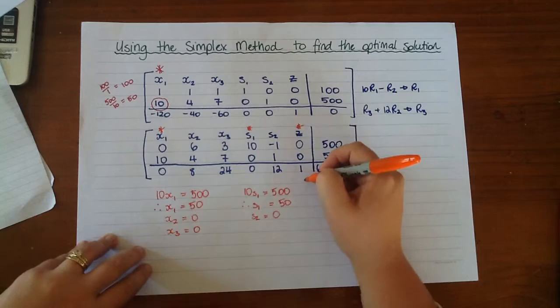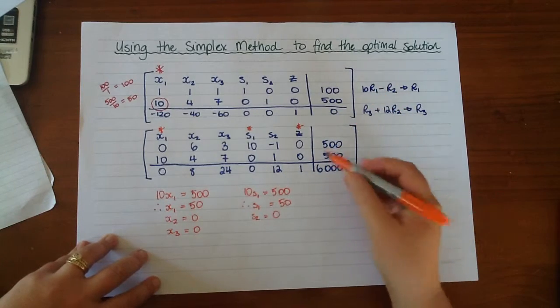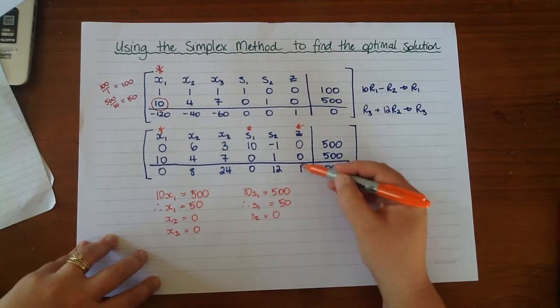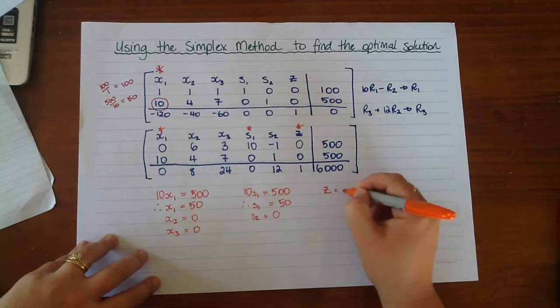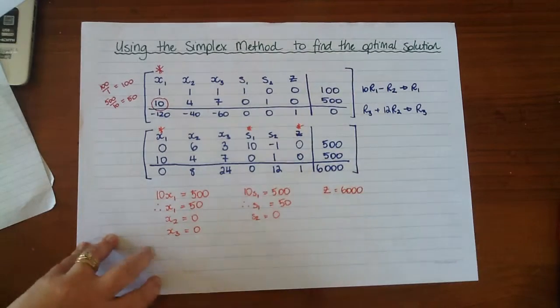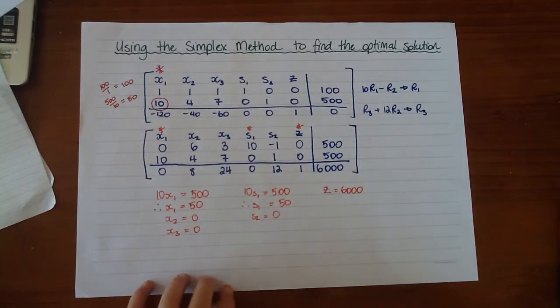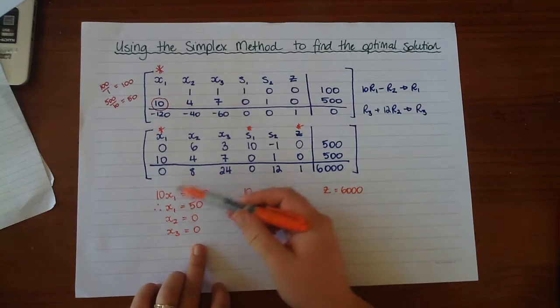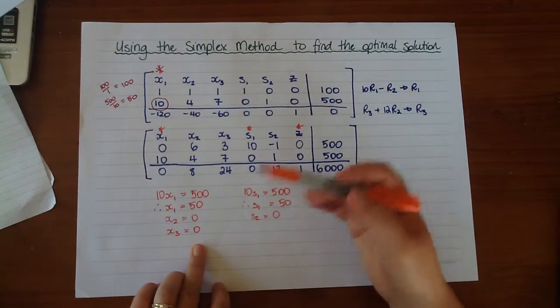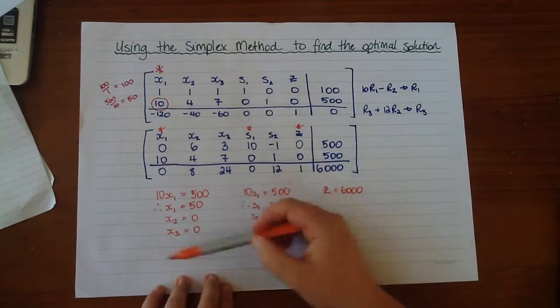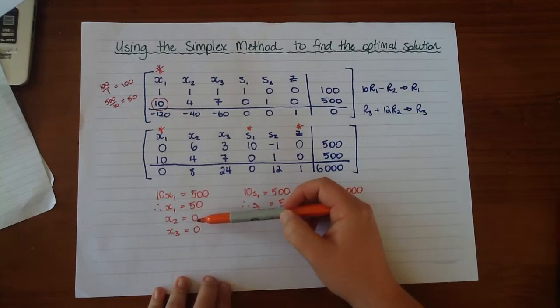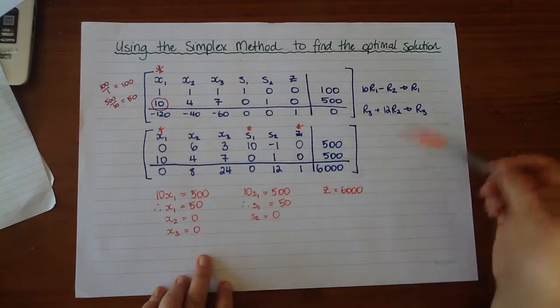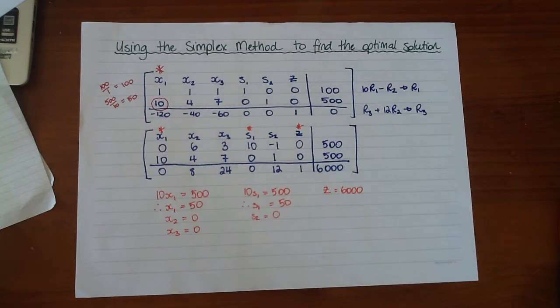And then our final one is our z, which is the actual maximum solution to the problem. So there's only a one value there, so we would just write z equals 6,000. So our optimal solution occurs when x1 equals 50, x2 equals 0, and x3 equals 0. Now they're our decision variables. Remember that these are just our slack variables, so they don't actually contribute towards our solution. So we would say our final solution is x1 equals 50, x2 equals 0, x3 equals 0, which gives us a maximum value of 6,000. So there is how we would use the simplex method to find our optimal solution.